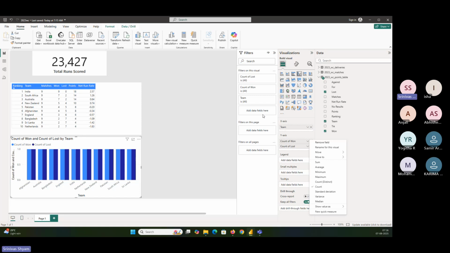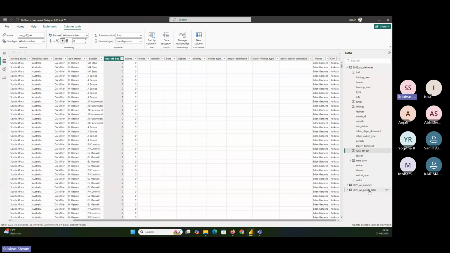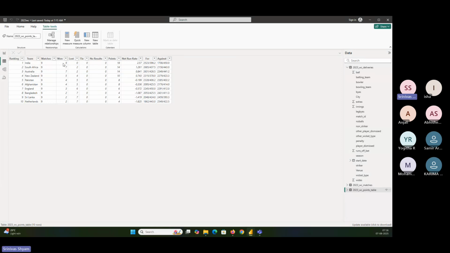Why? Because if you have a look at the data under points table, you see India is present only one time. If I count it, it shows only one time, irrespective of the number being 9. South Africa one time, lost also one time. It is present only one time in the table.